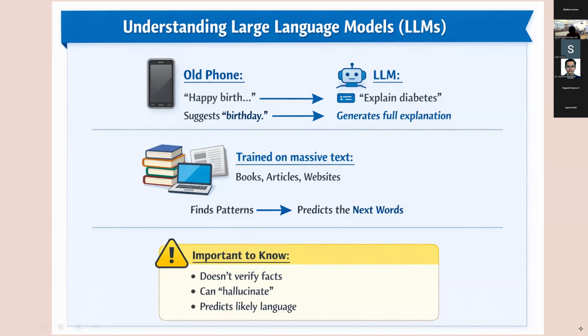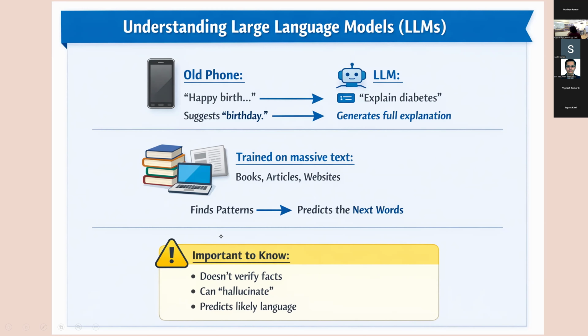So these are models which are fed with a lot of information from books, articles, journals, and multiple other websites. What the model does is it finds the pattern and it recognizes the pattern when we ask a question. In a large language model, for example, if we ask the model to explain diabetes, it gives you a full explanation of diabetes, not just a half prediction where you complete the full sentences. And what we have to understand is that this does not verify facts. It just generates the output based on the pattern it already knows.